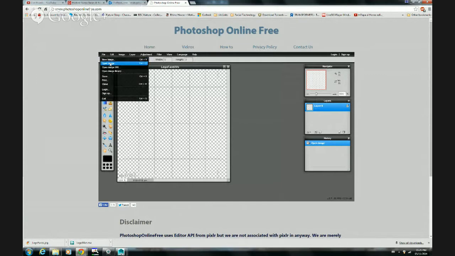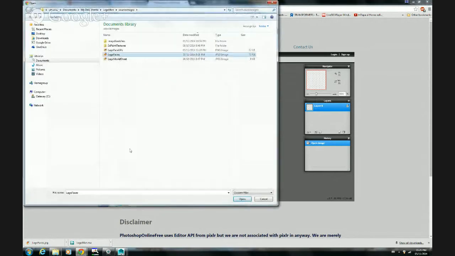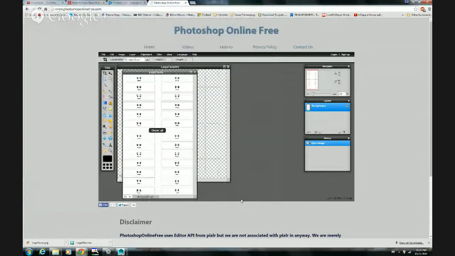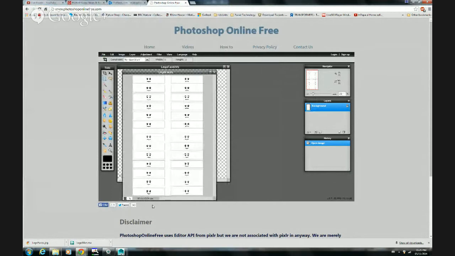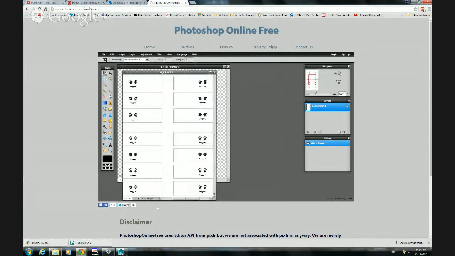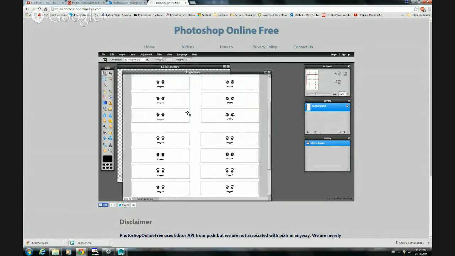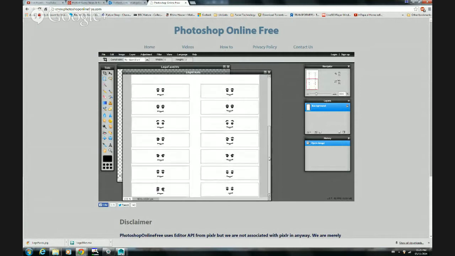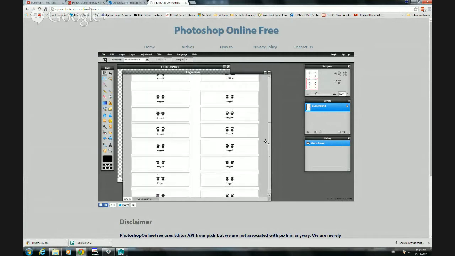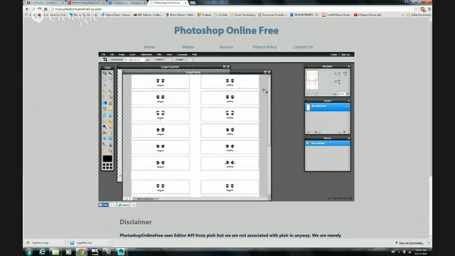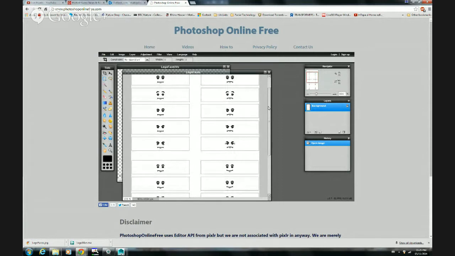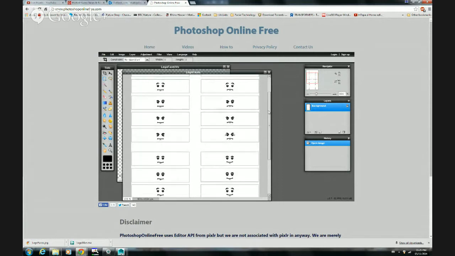Then I'm going to open an image. I have an image here with some of the faces we copied. Remember, we have these faces in here. There's just some faces I found on the internet, but seriously, you can just do your own faces if you want, and it really doesn't matter. So these have good expressions, and they seem to be pretty nice. There's a ton more, but in this tutorial we'll just be making one, since it's pretty much the same process to make the rest of them.